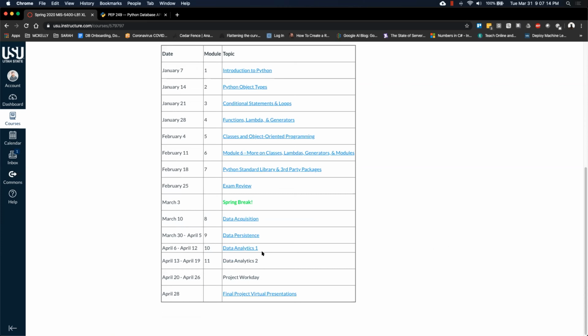So I did cut out some of the Flash stuff. I'll probably still post something about it, but based on the feedback I've gotten, most of you want to focus on analytics. So the next 2 weeks, we'll be focused on analytics. I'm going to have the modules open up at the beginning of the week, and the assignment will be due at the end of the week. Sorry, this is all jacked up, but that's how it's going to be.